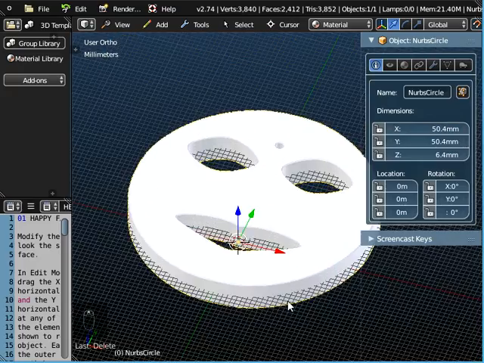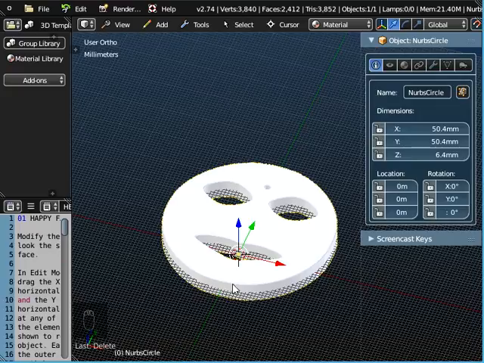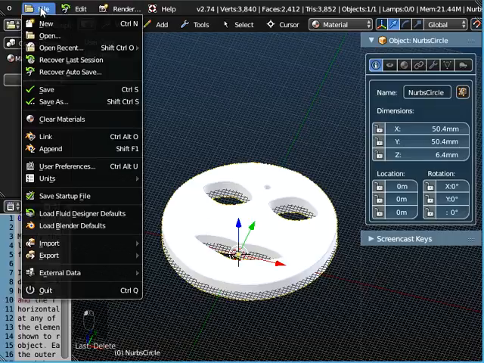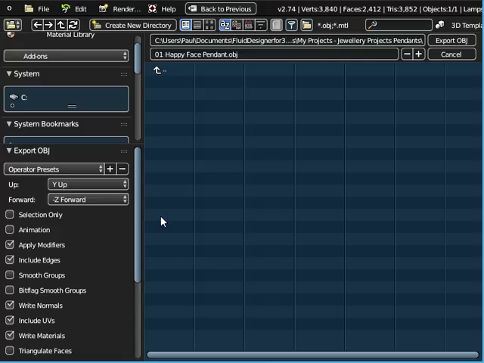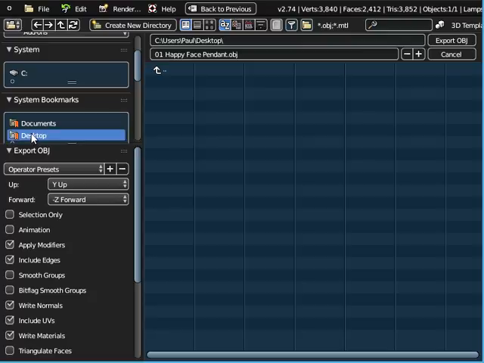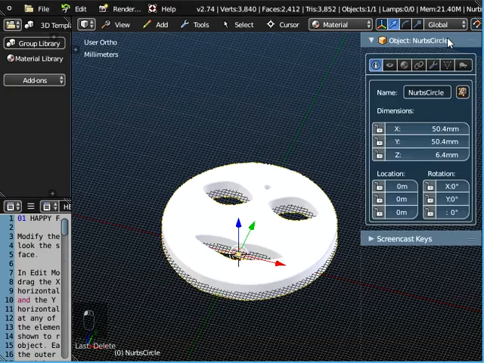Now we can't print Blender files, and also because of the way Blender works, there are going to be some issues around the edges of this object. They're not going to be completely watertight and printable, so we must also go to Netfabb Basic to fix any problems. So what we need to do is to go to File and Export. Now the printable file format that we usually use is the Wavefront OBJ format, and I'm just going to save it to the desktop as Happy Face Pendant OBJ file.